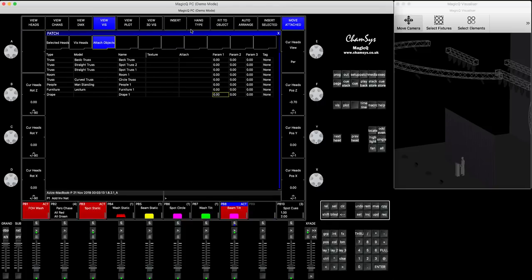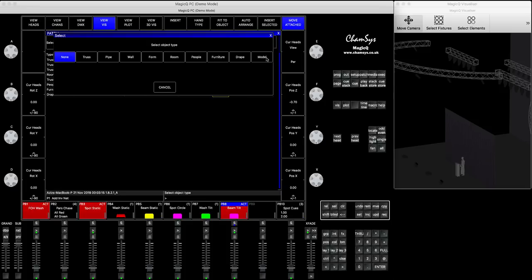Some of you may have noticed, when I press this, you also have the model. So I do have a model. You may not have it. You shouldn't have it for now, but if you're watching this video later on, this option might have already been added. But for the time being, we've just added the options of people, furniture, and a drape.